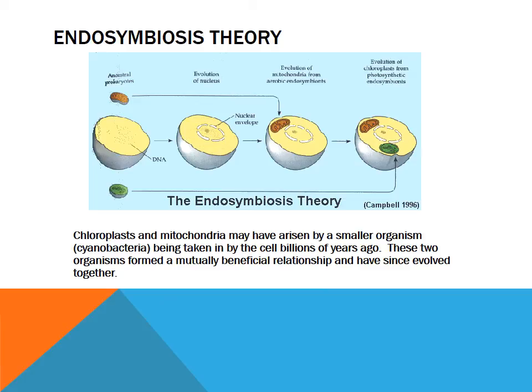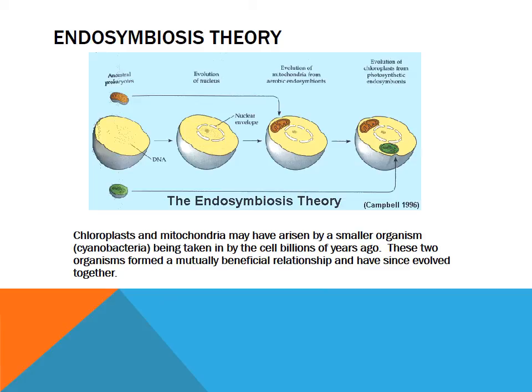So now you have this bacteria with its membrane surrounded by another membrane. So it's a double membrane. Rather than digesting that bacteria, the cell kept it alive, and it became sort of this little battery on the inside of the cell, churning out energy. So endo means inside, symbiosis means living together. So you have a bacteria living inside of this organism. The organism gets energy, the bacteria gets protection and food.